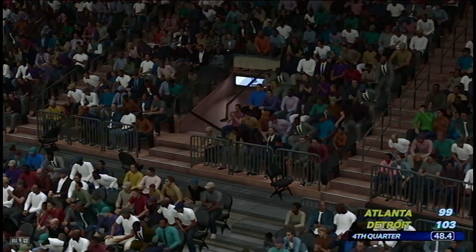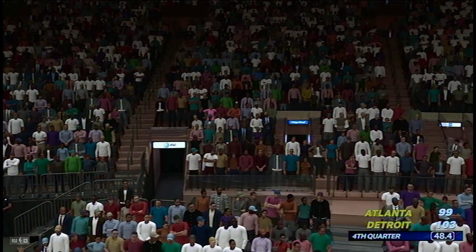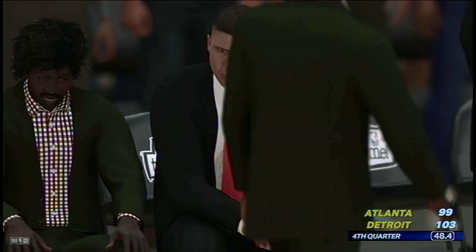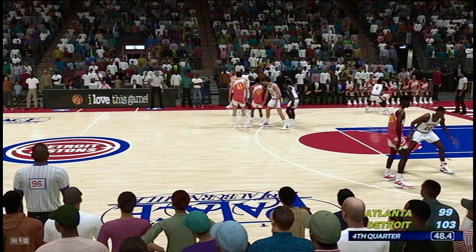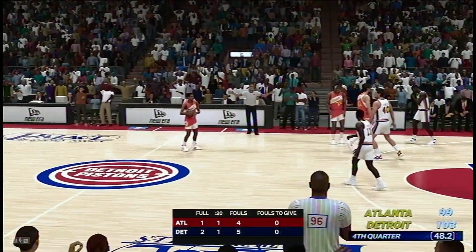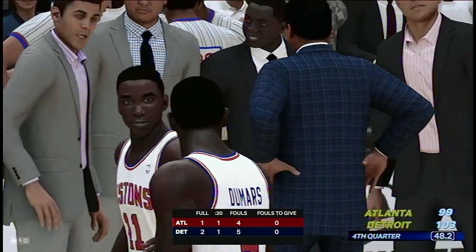The Pistons making a change here — Sally's checked in. Let's head over to the sideline and catch up with David Aldridge. The Hawks coach had some words for his team during the last timeout. You wouldn't know they were down from what he was talking about — he was positive with the team, he was calm, and he said he wanted to keep them focused. Atlanta calls timeout, trailing by four with 48 seconds left in the fourth quarter.